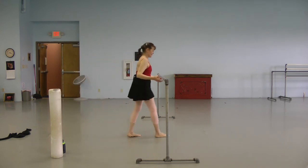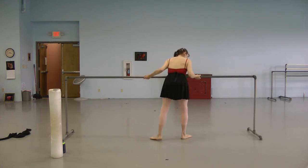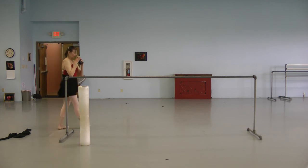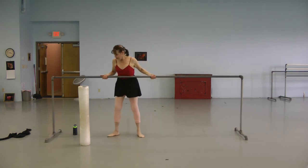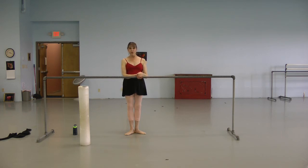Turn my bar around. Okay, so tendu, tombé, pas de bourrée. Well, first off, let's go over the piqué arabesque failli. That's probably what I need to do first, because we're going to add that into this big, long combination that we're going to do. So, piqué arabesque and failli.